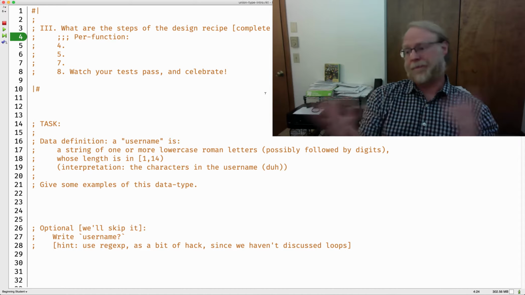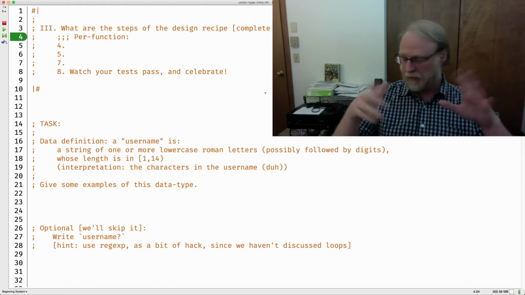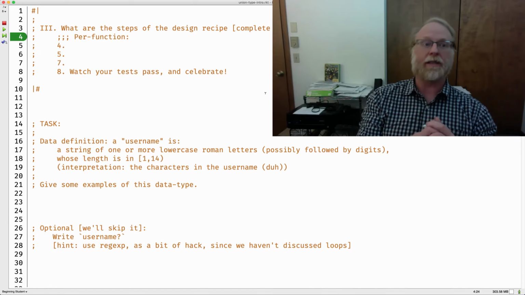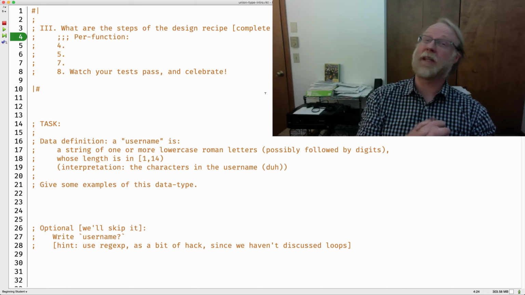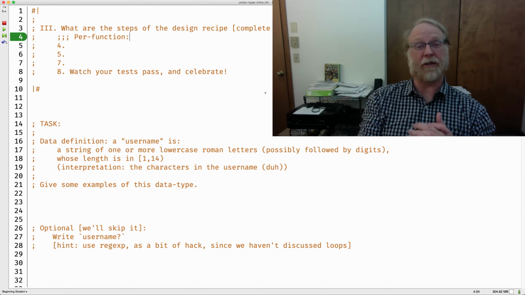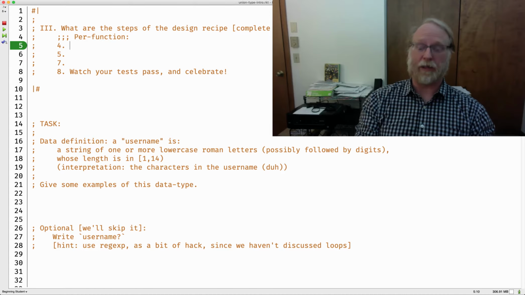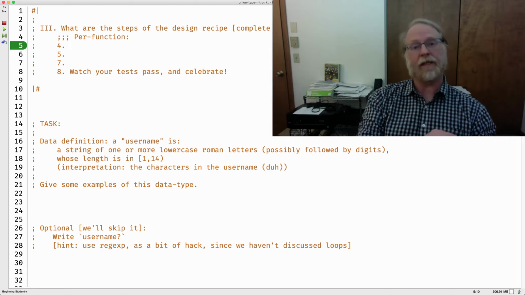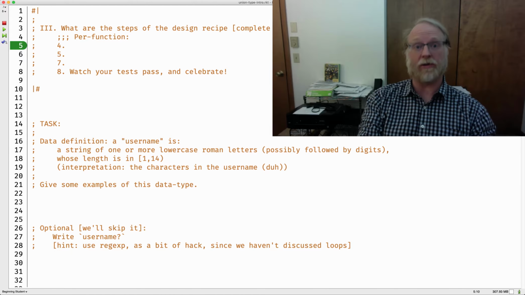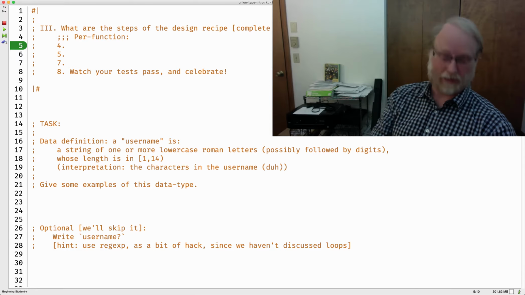Okay, before we do that, I just want to real quick review. We need to know this. What are the steps of the design recipe we've been using that we introduced last time? And we saw last time we had steps 4, 5, 7, 8. And what were they again? Go ahead and sit down, pause the video, try to remember them, look back in your notes, look at an example, maybe look to see where they are linked from every single web page for the iTech 380 course.